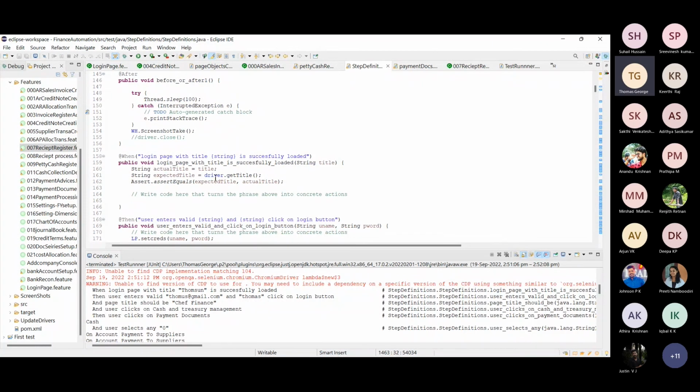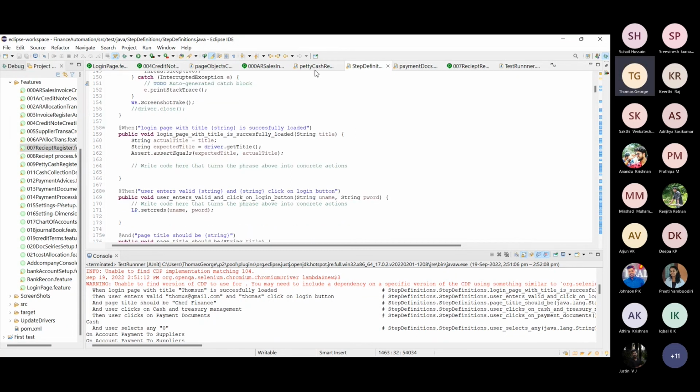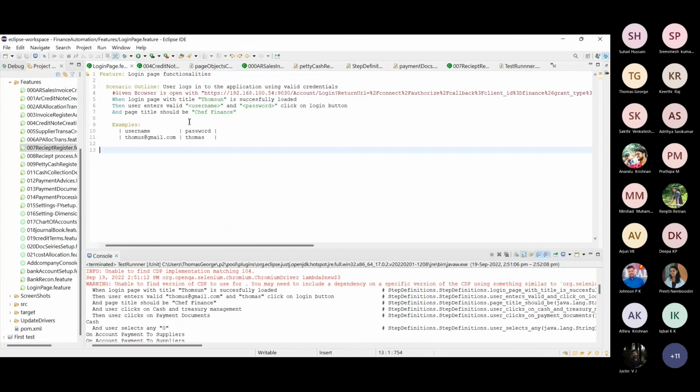This is where it actually begins. Whenever we run our class, it grabs the URL which we pass, as you can see here. This is how a URL is passed into the step definition class, and our username and password can be given as an example.